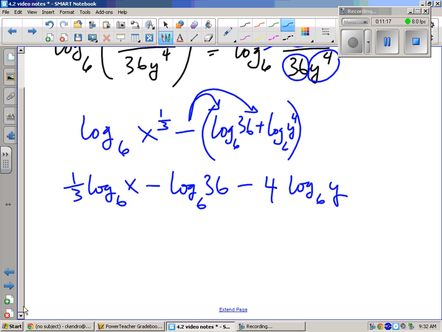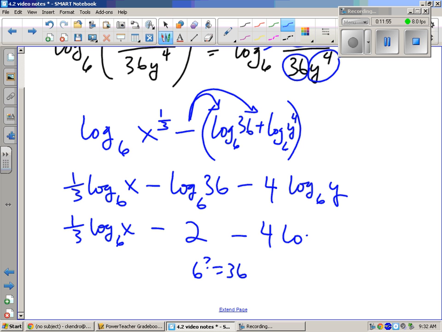The last step is to simplify anything that's possible. This one, log base 6 of x, I don't know, and I have an x in there, so I can't really do anything with that. Now, what about this one? There's no variable, so log base 6 of 36. That's saying 6 to the what equals 36. So I can evaluate that if I set that equal to x and I actually set it into the exponential. So 6 squared equals 36. So that really all reduces down to a 2. And then the last part I can't really do anything with because I've got variables and I don't know log base 6. So I just leave it.